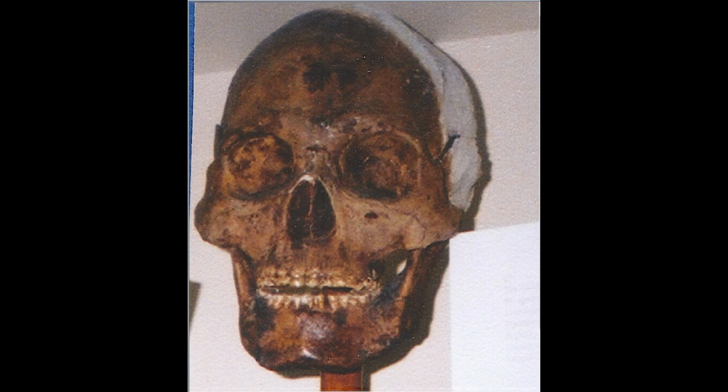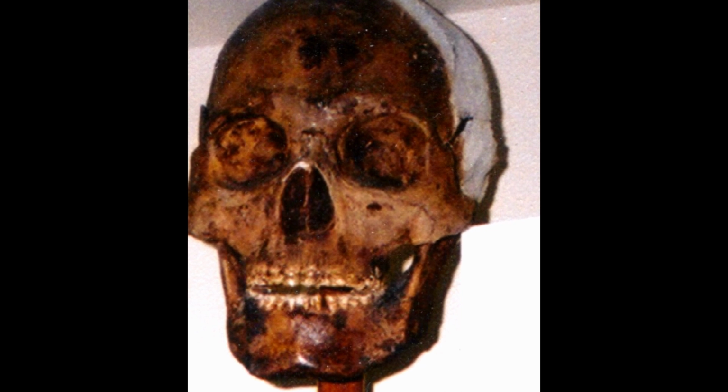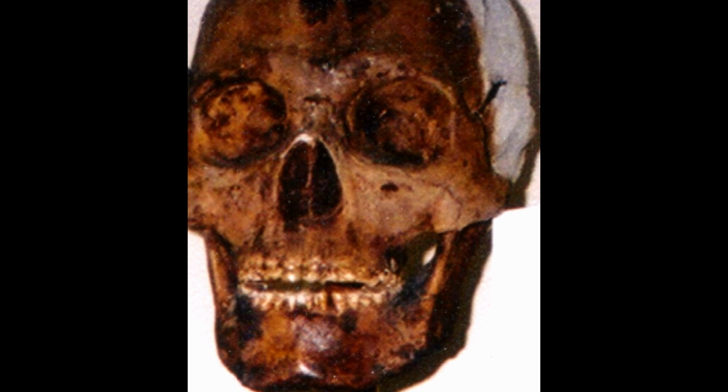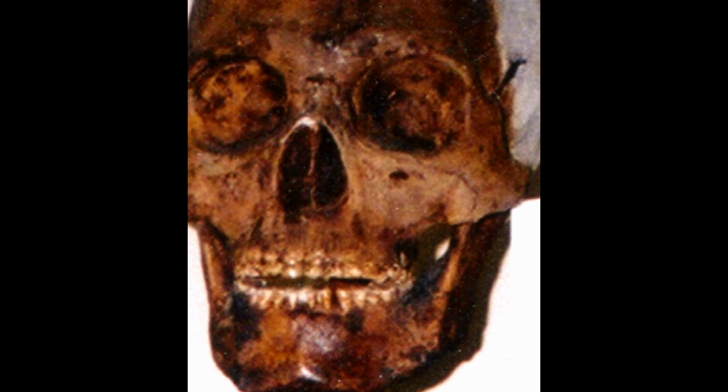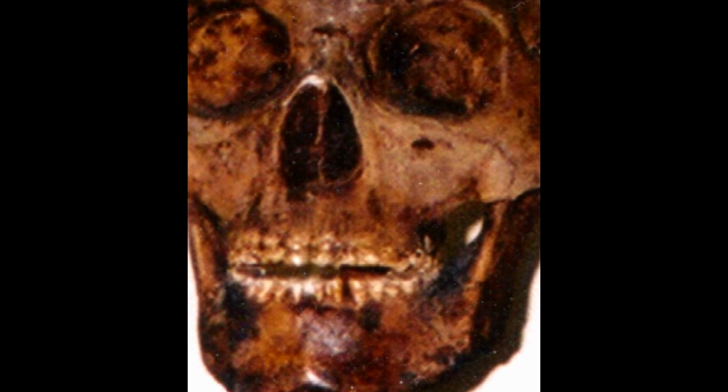Here it is. Now, in this photo, there's not any size reference, but what's unusual is the teeth. Take a good look at the teeth here. We'll boost the contrast a little bit and zoom in. Oh, wow. That's different. This is what they call a double row of teeth. Interesting, isn't it?